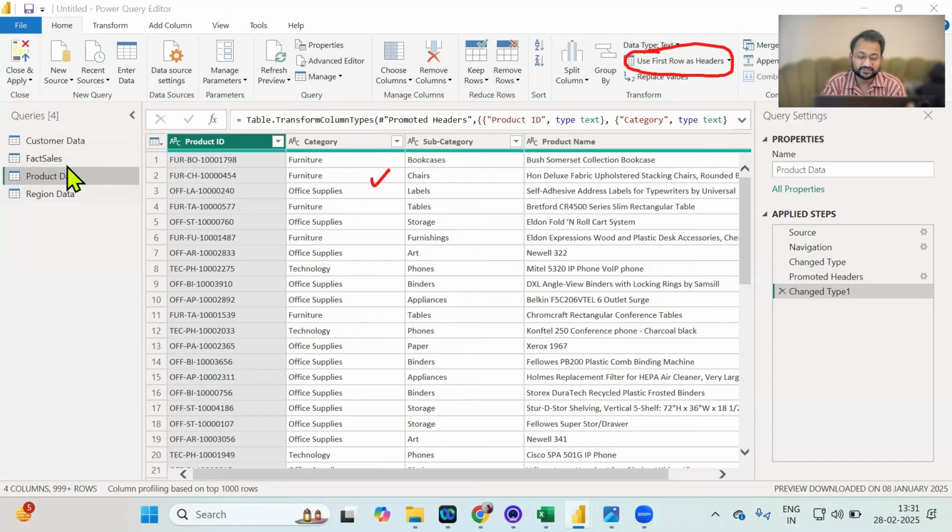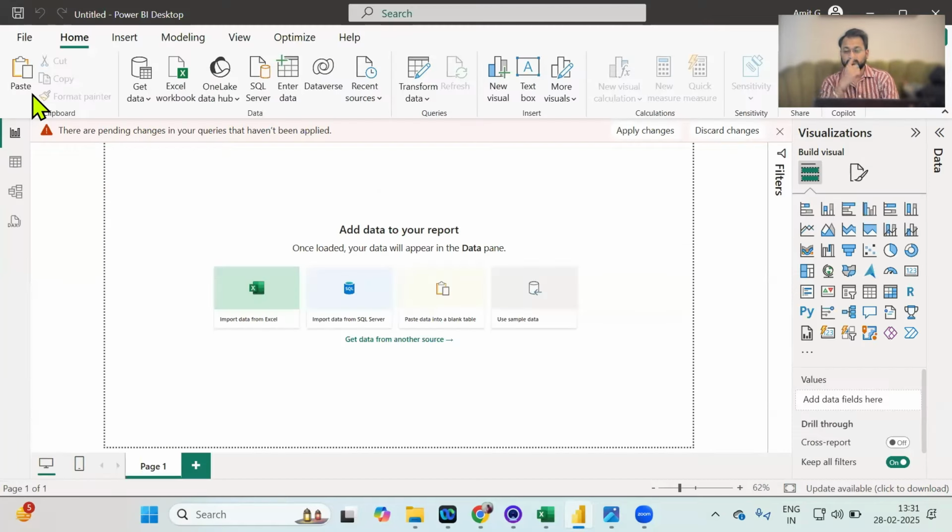Once we are done with the changes, we are going to now click on close and apply. And now we will all notice, all of you, the cleaned data is what we will flow into the Power BI.